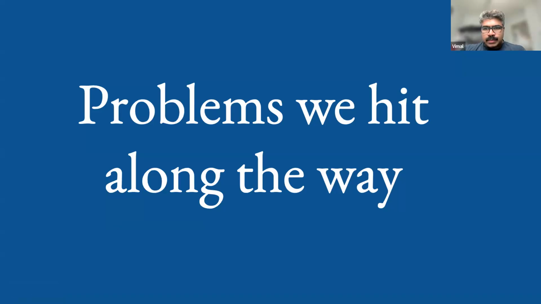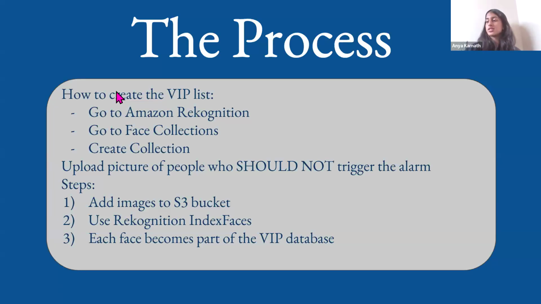Yeah, Anya. Okay, so next I'm going to talk about the process. Advait and Sahari did also mention this. So essentially, how we did this is obviously you have to create a VIP list. And that's when we uploaded the 2 pictures of the soccer players that we wanted to be on the VIP list, that we wanted to be recognized. So we added these images to the S3 bucket, and then we linked that with the Lambda, with the function URL. And that's when we created that S3 trigger. So when the confidence score, like Nahal mentioned, isn't above a certain percent, it won't recognize it and the trigger won't continue. And obviously, each face then becomes a part of the VIP database.